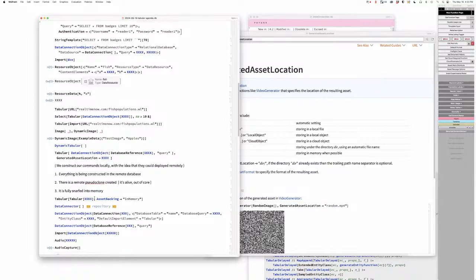Is that a realistic thing? And then it comes as just one import of a data connection object at the top of your notebook. Well, that's one possibility. Or they just hand me a tabular that is lazily importing from that data connection object. They say, here's a notebook, it's got a tabular in it that says tabular of data connection object, blah, blah, blah.